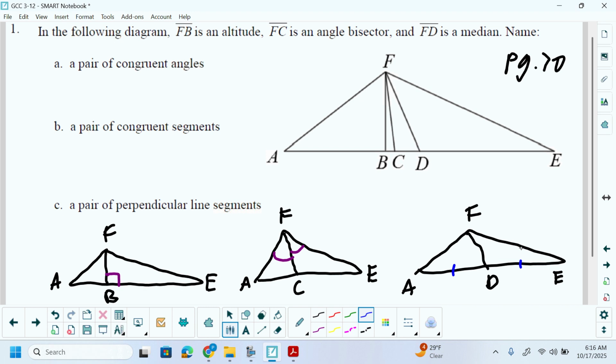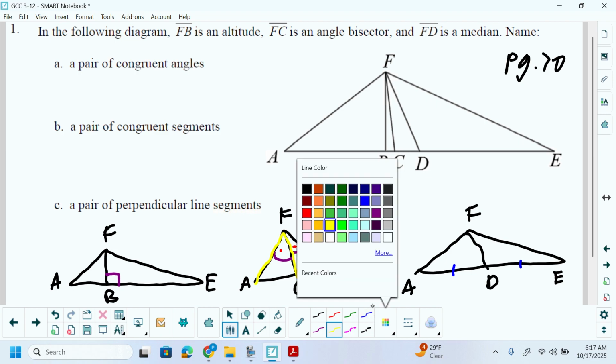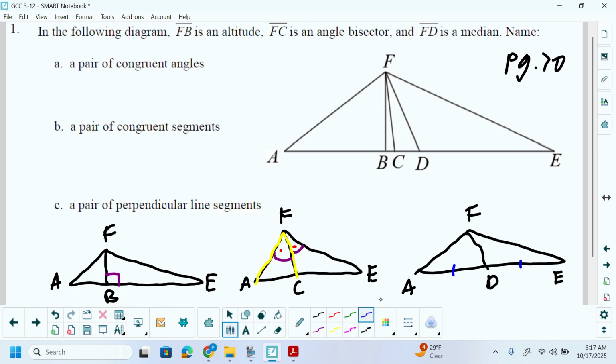All right, so the first one we want congruent angles. So we're just looking from our markings, where do we have some congruent angles? Congruent angles are shown with our arcs. So our two congruent angles are going to be these two in our middle picture. We name angles with 3 letters. So here is our first angle. We need to name that with 3 letters, making sure the vertex, or in other words, the point of the angle, is the middle letter. So I'm going to call it angle AFC. It's important to put the angle symbol in front. You could have also called it angle CFA, that would have been fine.